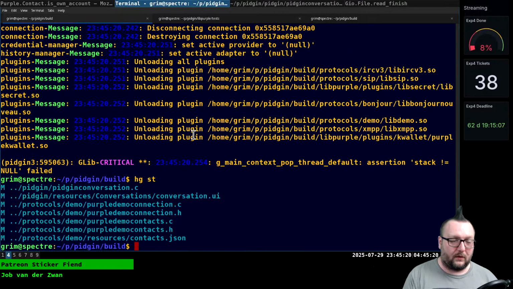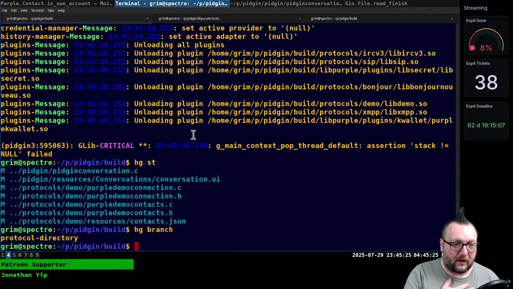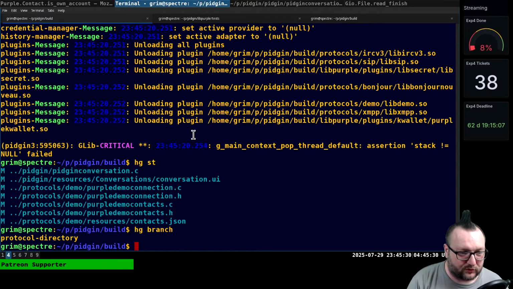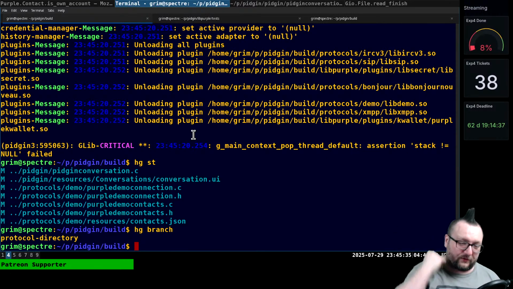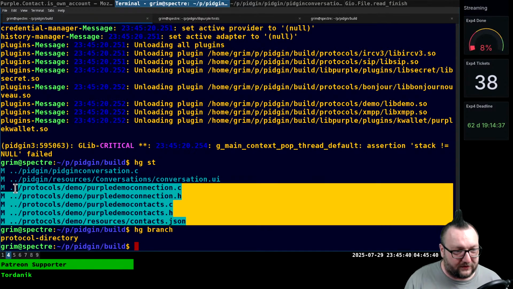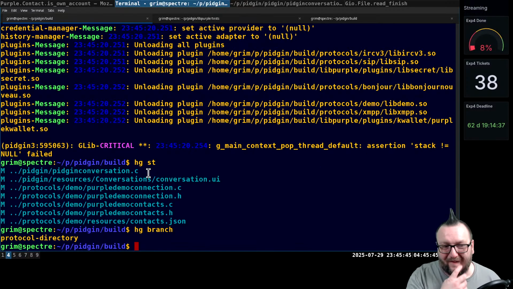So, HG branch. All right, we'll leave this for now. We'll do that as a separate thing in a minute. But oh right, this is all for testing of the directory, right? Yeah. No. This was to move everything and then demo to the directory, and this stuff was to test that. Okay.